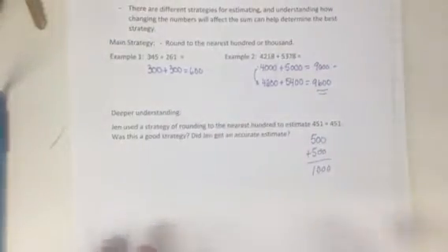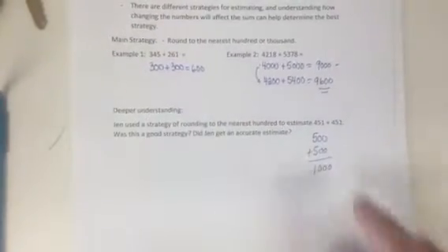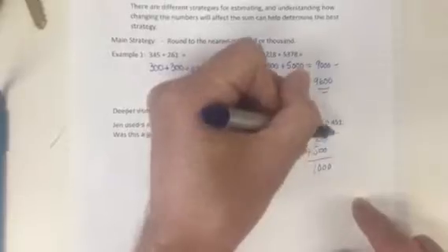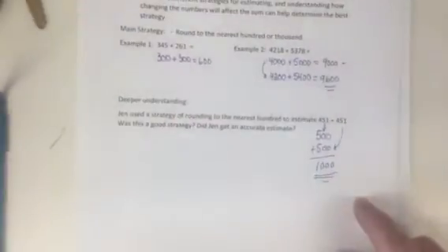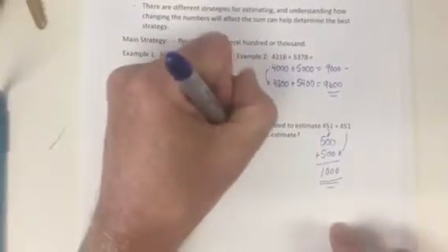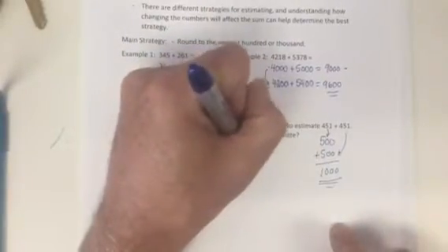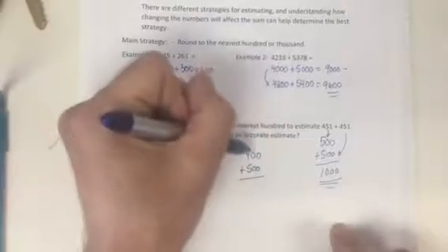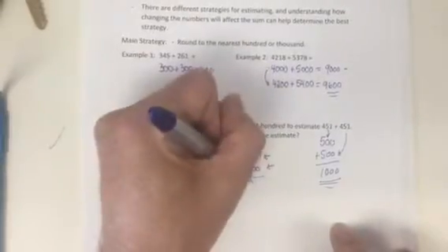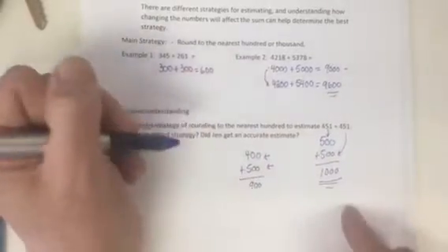So I want students to get an understanding of what we are doing to the number. Well, this number we've added 49 to. We've added almost 50, and this number we've added almost 50. So this estimate here is going to be very, very high. So is there a better strategy to use in this case? If we did something like 400 plus 500, we know that we're rounding this number down by about 50, and we're rounding this number up by about 50. We're going to get 900.